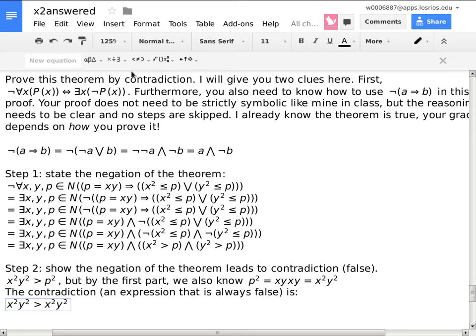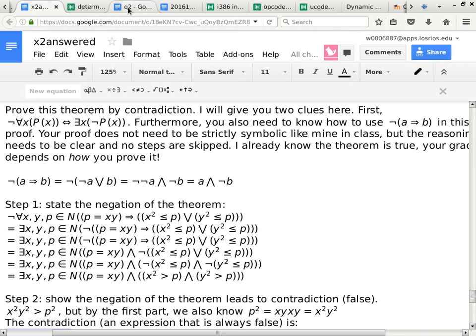But the purpose of the negation of the theorem is to show that it is not possible. In other words, you basically have to show that the negation of the theorem leads to a contradiction. Which means you cannot have a number that you can express as the product of two factors, where none of the factors is less than or equal to the square root of the number. Right, that's what I was trying to say. None of the numbers are less than the square root, because it's greater than that. And that confirms our observation, which is based on here.